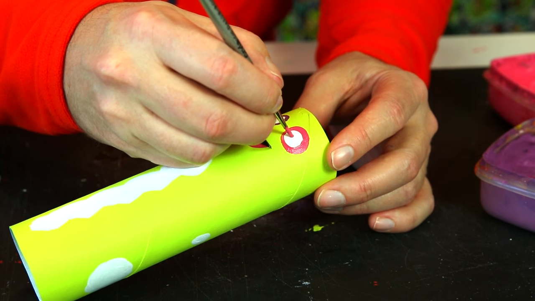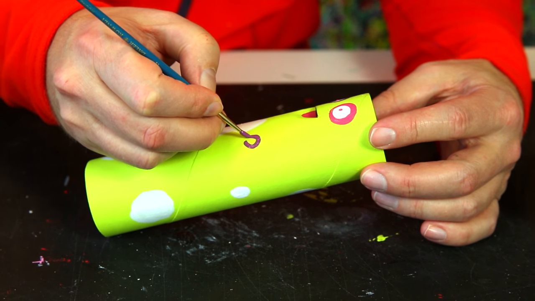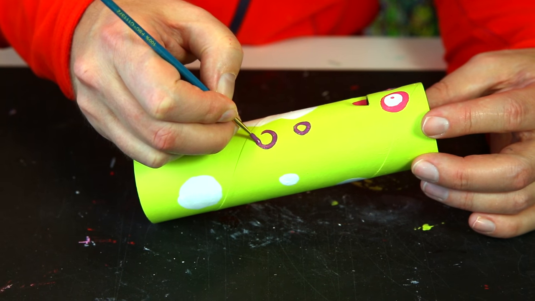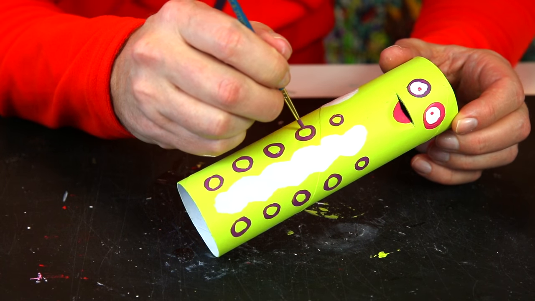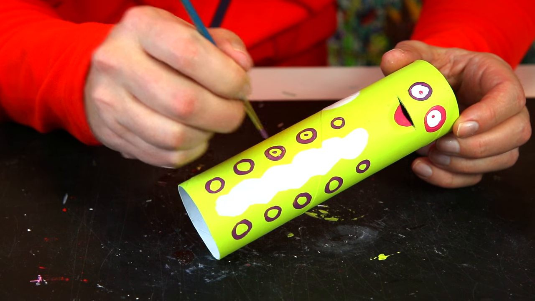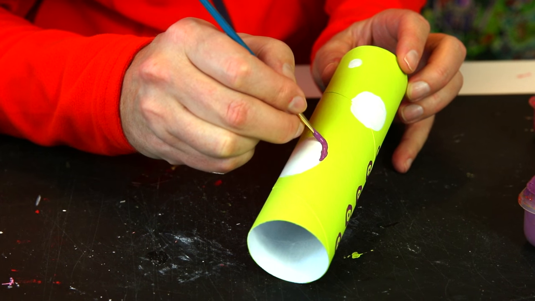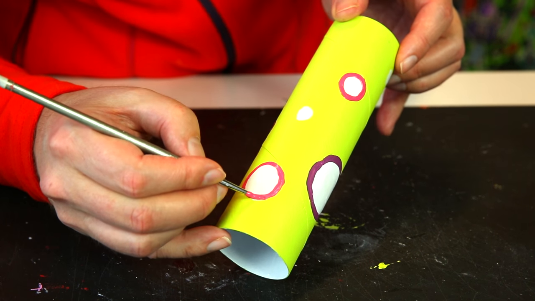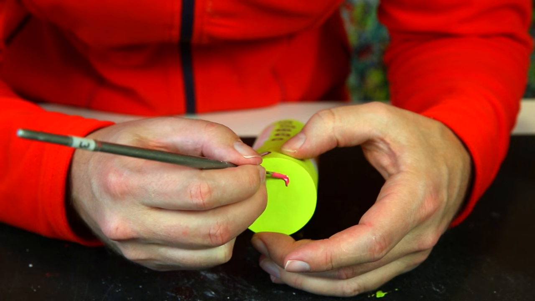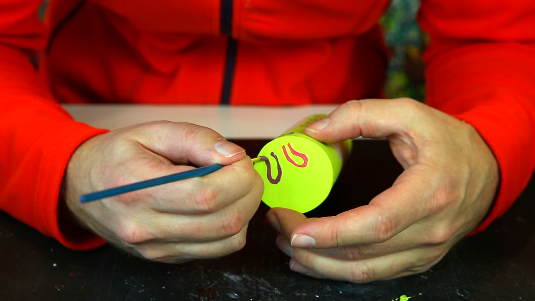I'm making the pink ring a bit thicker than the purple ring just for fun, and pink pupils. Then I continue with the purple rings for the legs - these are the tiny little legs coming down the body of the caterpillar. And a spot in the middle. Then rings around the white spots on the back - some can be purple, others can be pink. On top of the head we have the antennas, the horns, or whatever you want to call them - one pink one and one purple one.